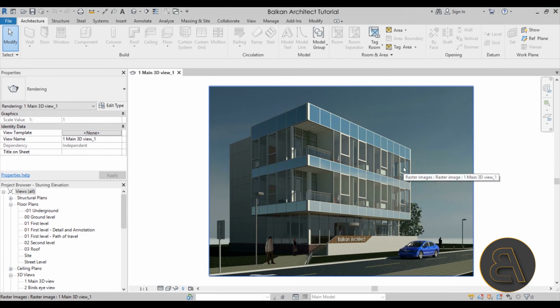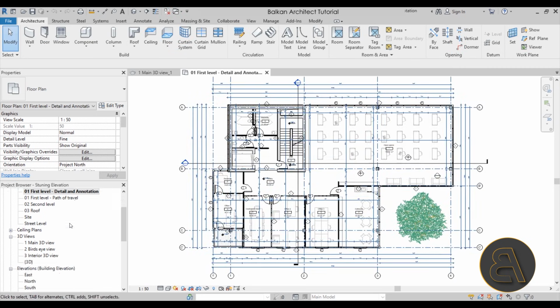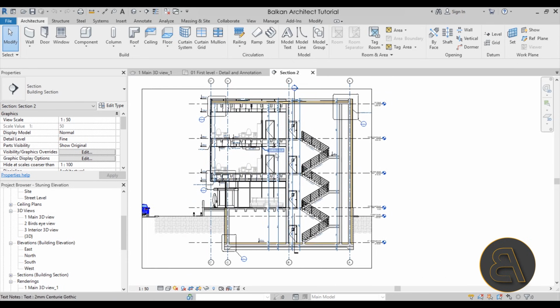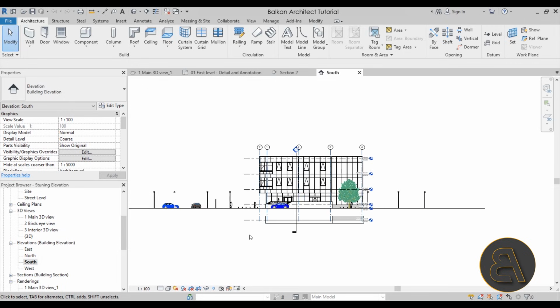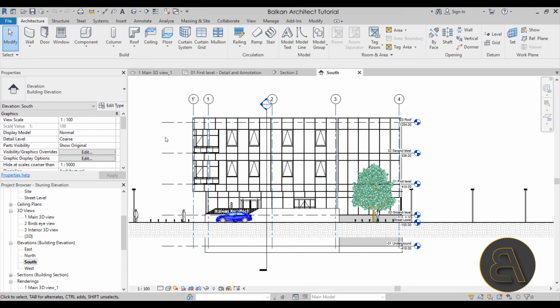This is the project that I'm going to be using for this tutorial. This is one of the buildings that I model in my advanced courses. I actually have 12 hours of content just modeling this building in depth, with very detailed plans, sections, and details. Everything has been modeled perfectly, just as it would be in real life. That's what this project was all about, and if you're interested, check out my Patreon, first link in the description. Now let's switch to the elevation, and I'm going to be working with the south elevation. This is the starting point, and it's pretty ugly, if you agree.